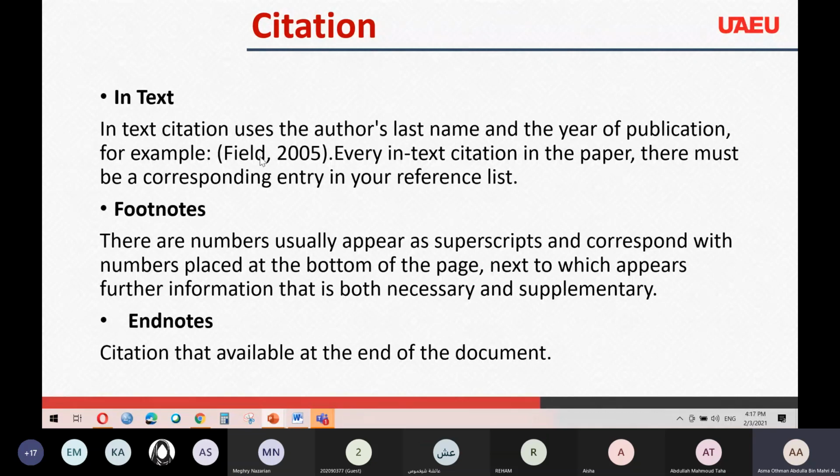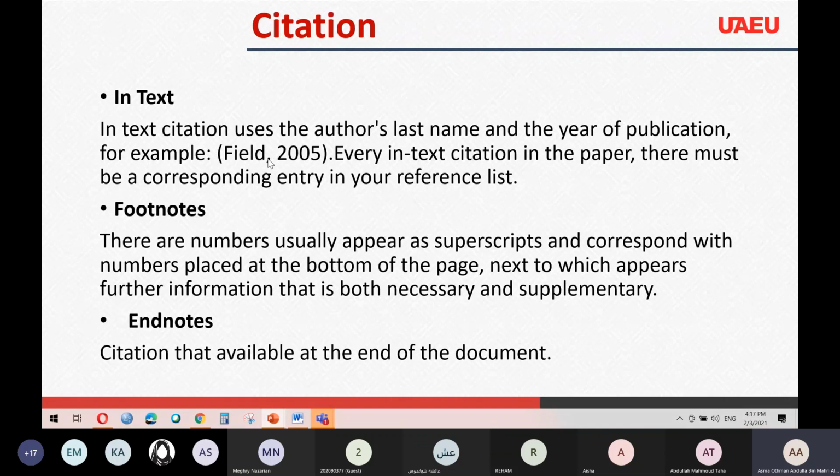So it's called in-text. While I'm writing the paper or paragraph, I have to put the author's last name and the year beside the information that I took from the paper, from the journal, from the book, and so on. Okay.